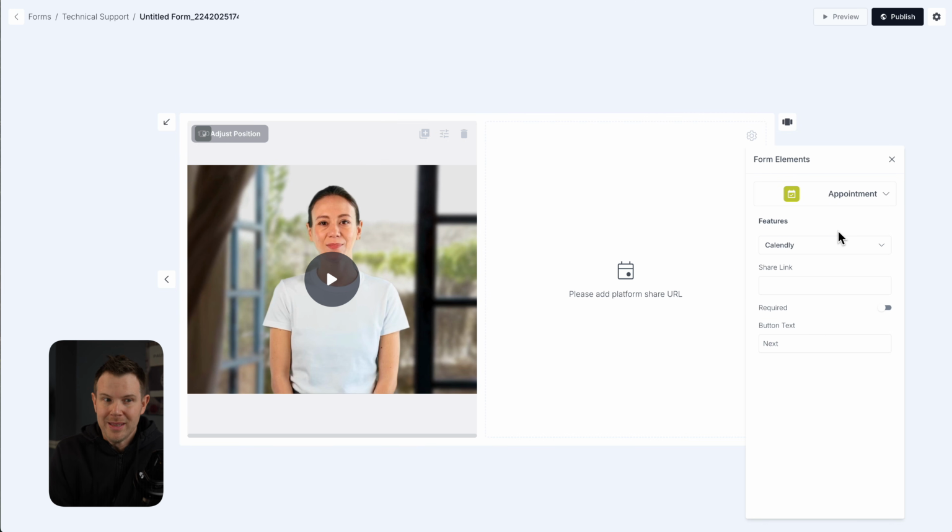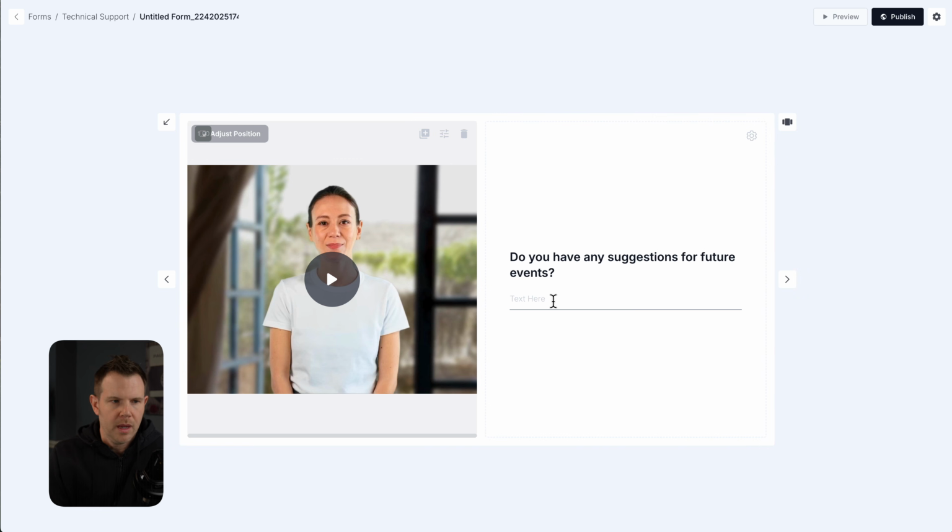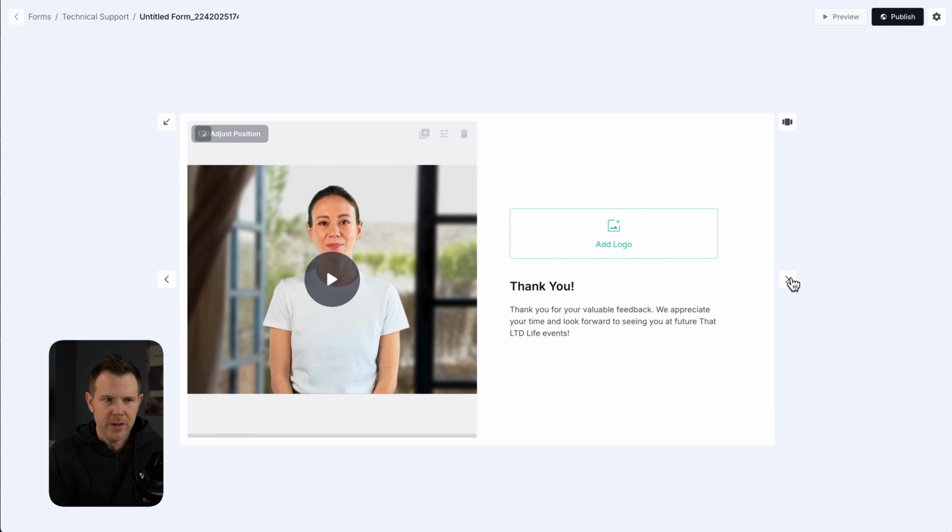There's also an appointment link if you want. This connects up to Calendly where you can just add in your Calendly link. I'd love to see an integration here with TidyCal because I think a lot of AppSumo customers probably have TidyCal accounts, but right now it works only with Calendly. Essentially, it will just embed your scheduler right here inside of the form. All right, and then here's what a text input looks like. So overall, form builder, very, very simple and easy to understand. Here's the thank you page.